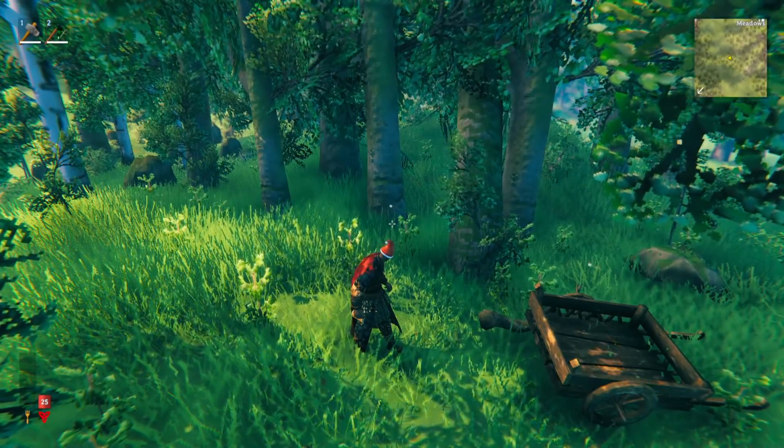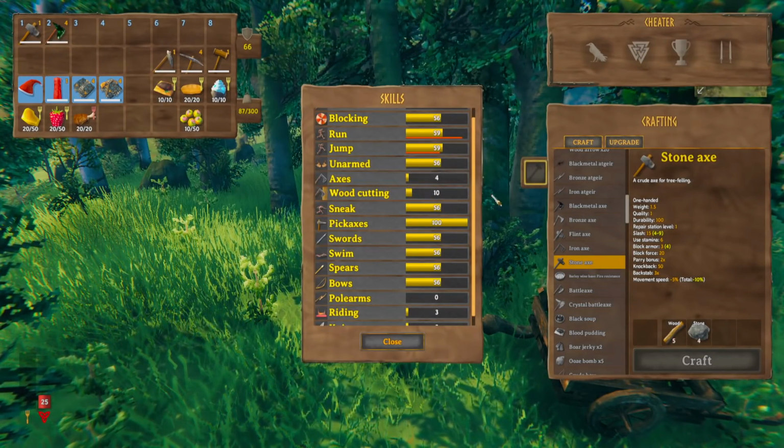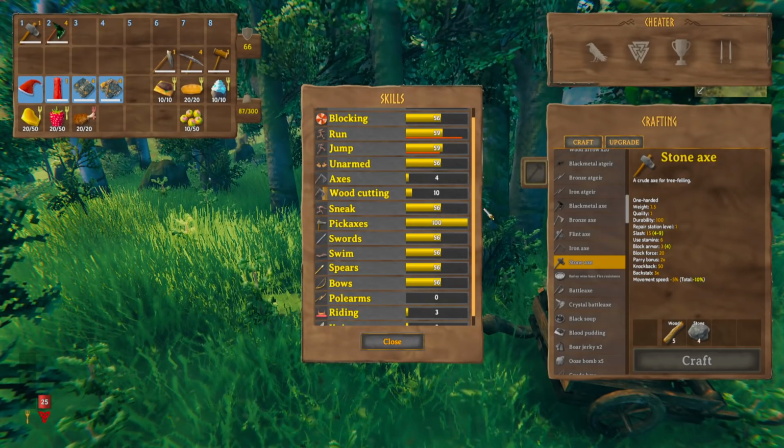That being said, I do want this to be an early game comparison, so what I've done is also set my woodcutting skill to level 10 for this, which is a reasonable early game woodcutting skill if you've started with a new character in a new world.